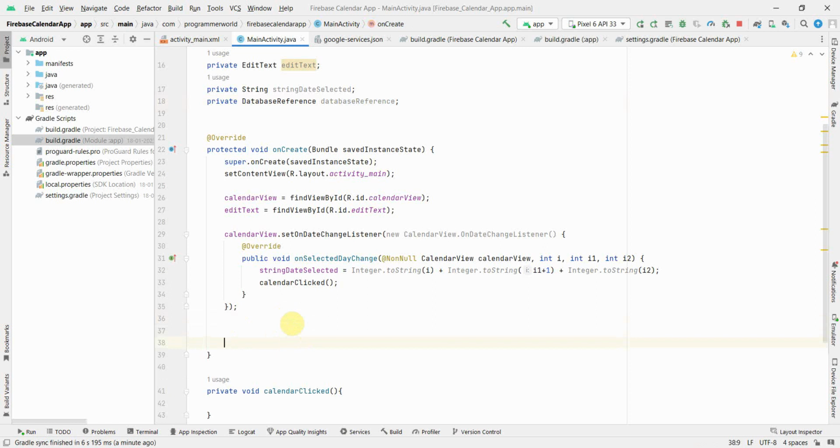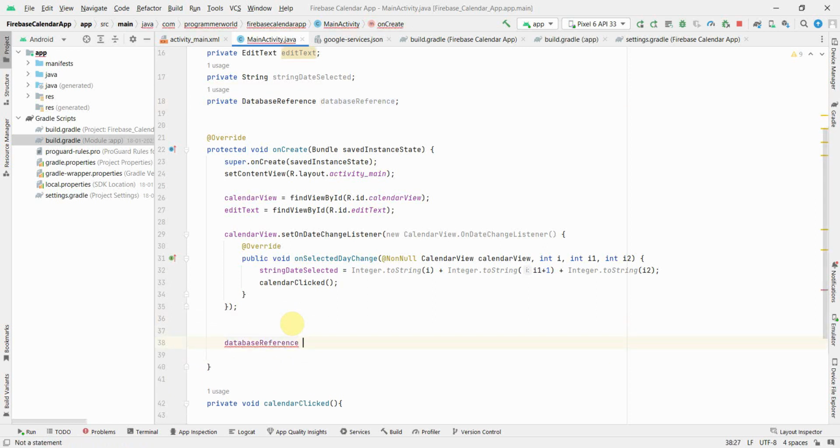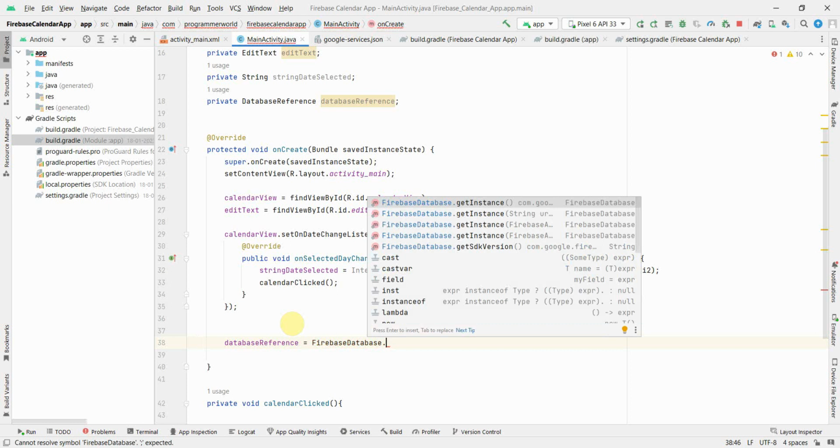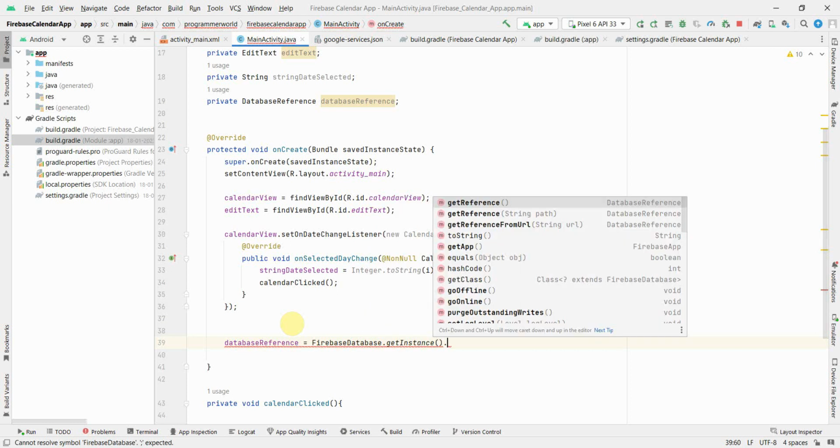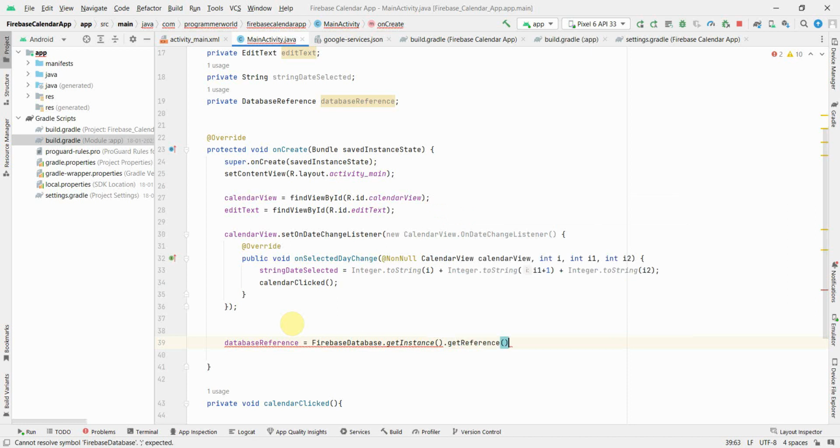So what I'll do is I'll just create a database which is Firebase database dot get instance. I think yeah, this is the right one, and then get reference. And over here inside this you can leave it blank also. Probably I'll mark it as some kind of string you can give. I'll tell you why. Probably I'll quickly show you what happens. Okay, so I think this part we are done.